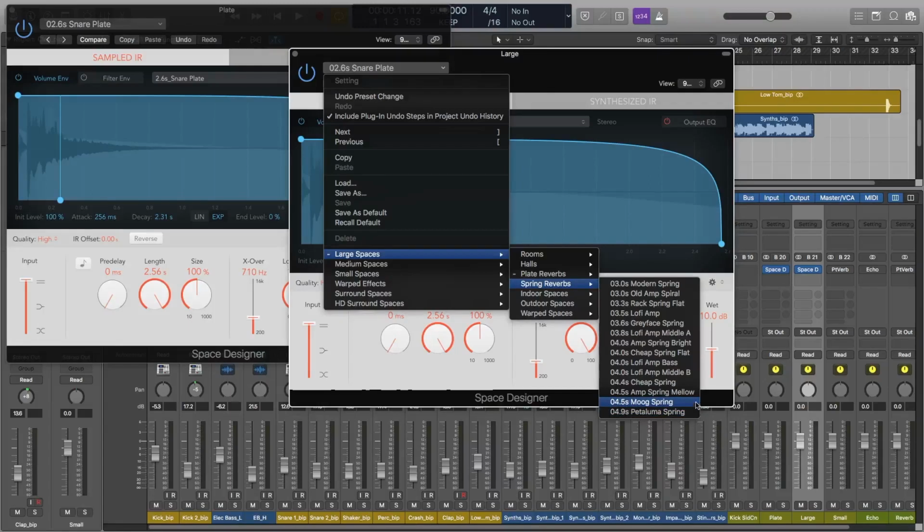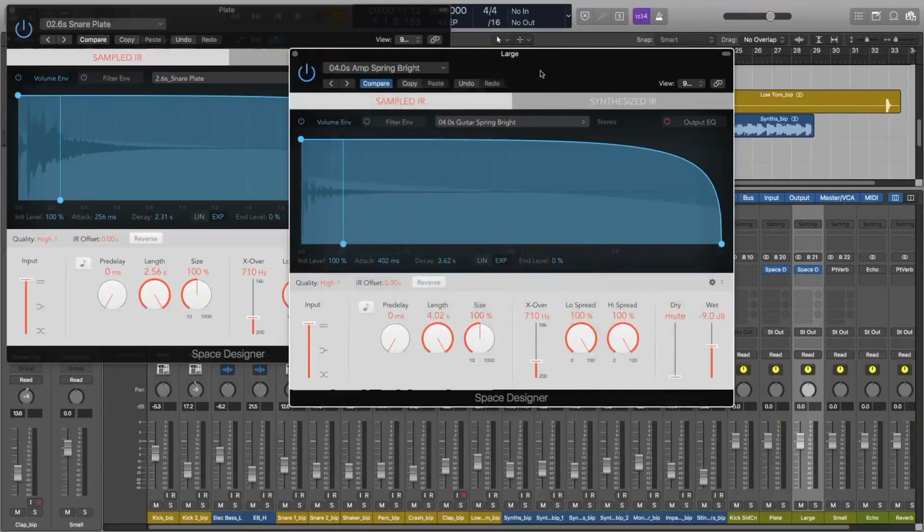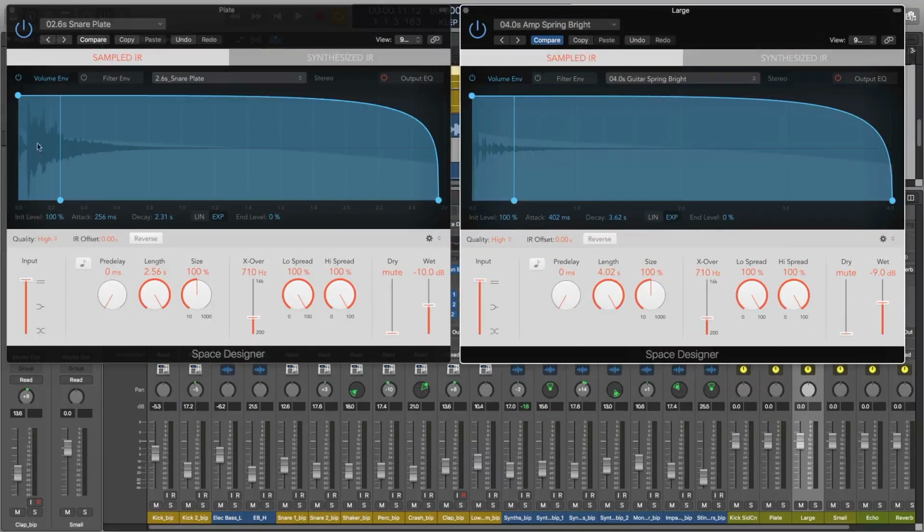Bright. So you see the samples are different, and then your settings down below are different. The one that we will probably concentrate on the most is your wetness, because that's going to mix in the reverb with your instrument.